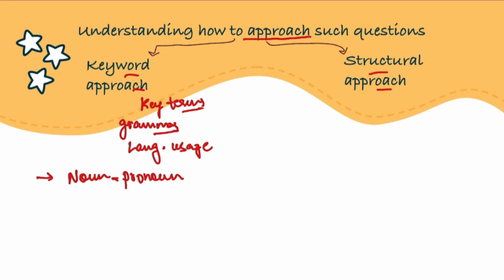Now, apart from the noun pronoun rule, there also exist words which are called demonstrative adjectives. These are words like that, this, those, right? When they are used before a pronoun, they can be used to point to something or to create links between the words, right? So using that information, we can link them to the other sentences and find our answers.